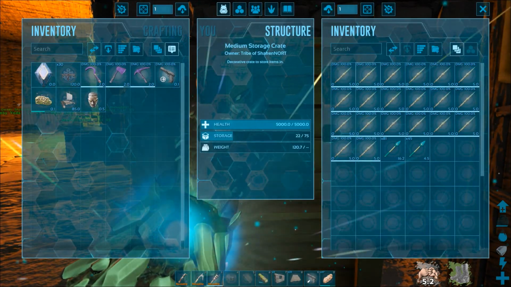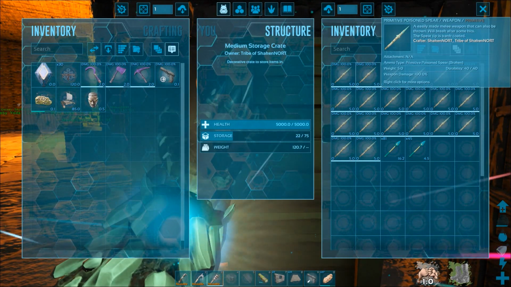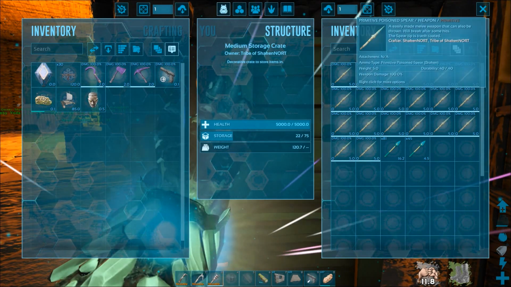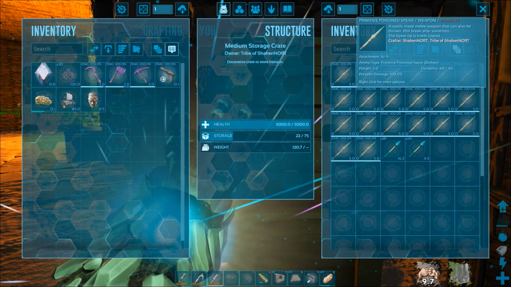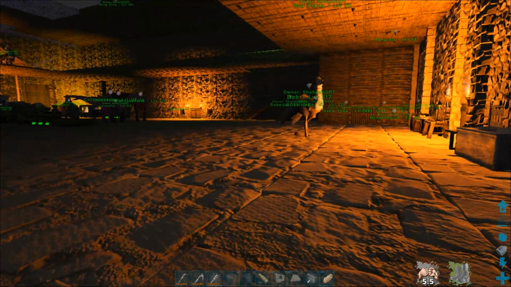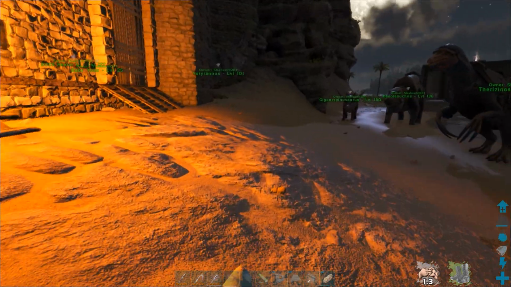So it adds in these primitive poison spears, and then a poison spike. Poison spike is reusable, and these will break, or if you throw them, you can retrieve it and everything, but it doesn't have the poison on it anymore. So I thought that was kind of neat. Let's look at these 2 ships. I haven't seen these yet.